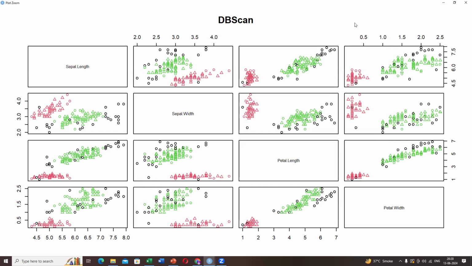Okay, so these types of plots are developed by the DBSCAN algorithm.